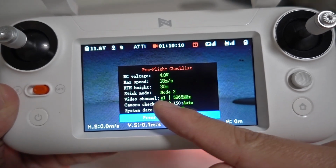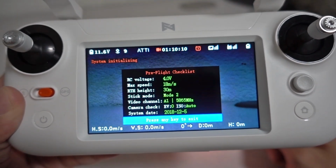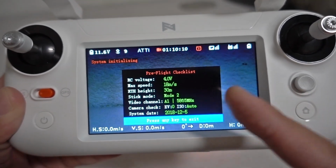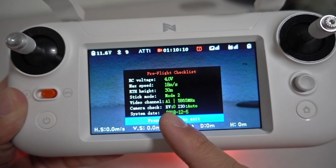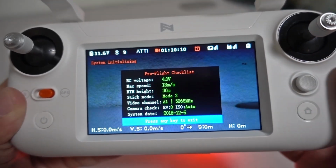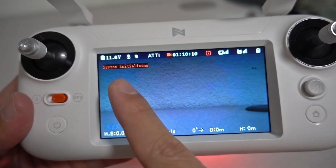This does have FPV 5.8 gigahertz video, and I think that's what the drone is sending back. It's not digital video, it's actually, I think, analog video being sent back to the screen via 5.8 gigahertz, and you can actually change this. I'll show you that here in a second. Exposure value, ISO, and camera settings can also be changed as well. So let's just go right into that. Press that little joystick here to control the menu and everything.